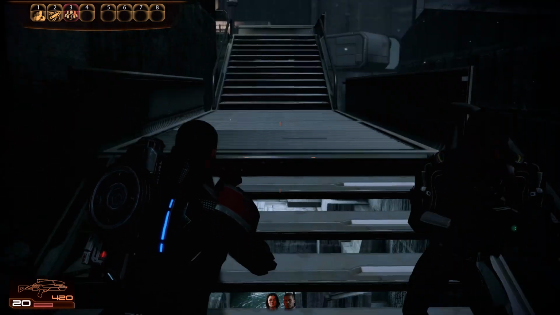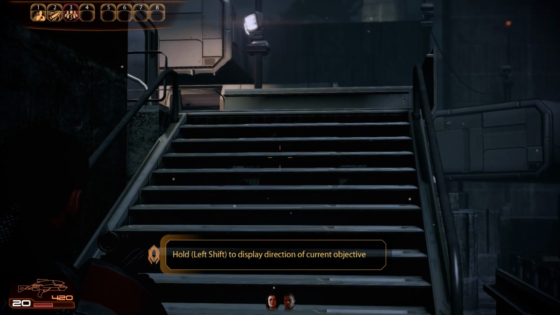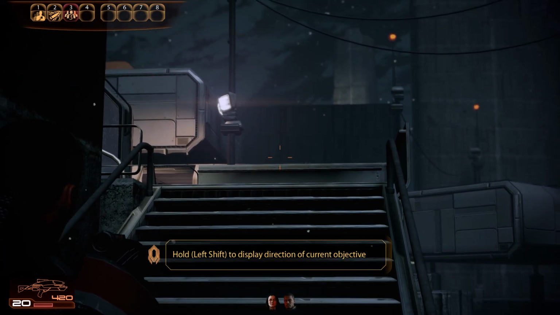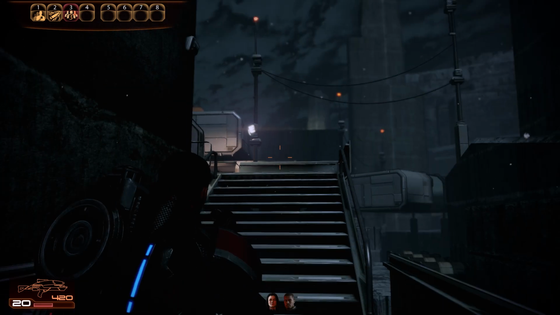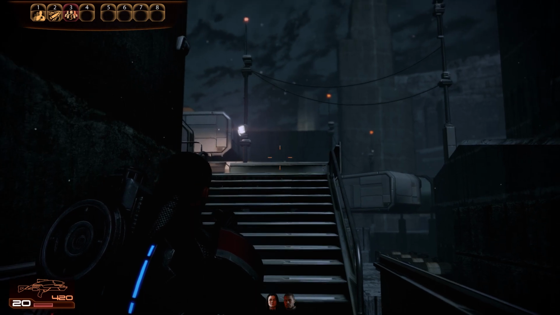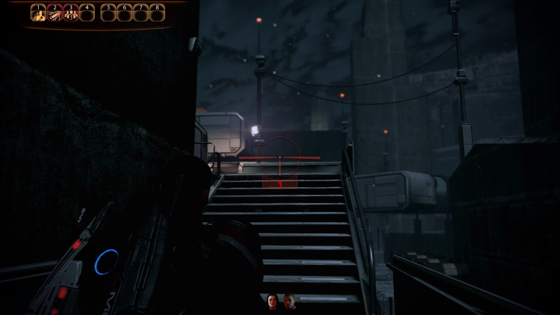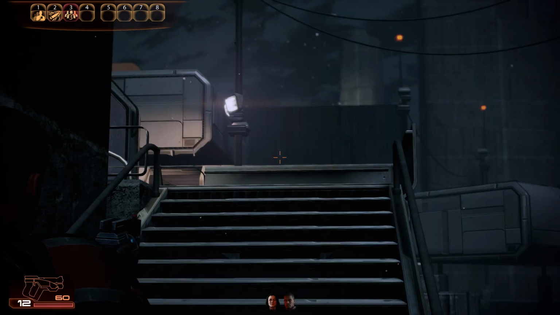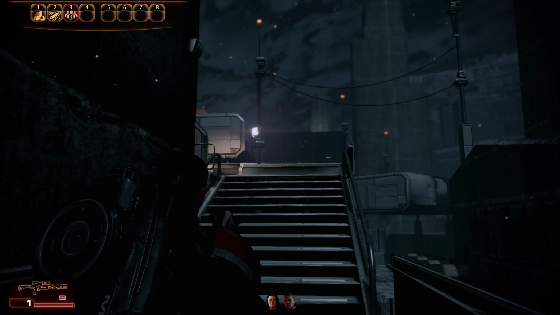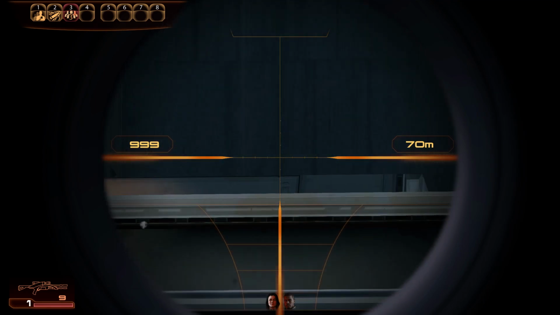Now, if you notice here, Shepard has multiple different weapons. With the assault rifle, you see the crosshair, how it zooms the camera when you right click. You also have different zooms depending on the weapon. Depending on the weapon, it zooms in either more or less, it appears to be. And of course, when you take out the sniper rifle, you get a complete scope view.